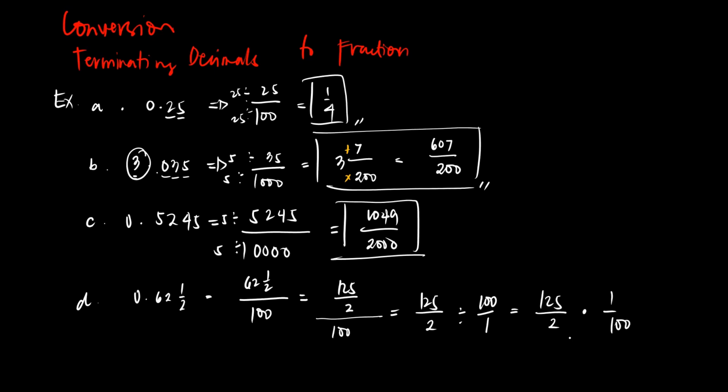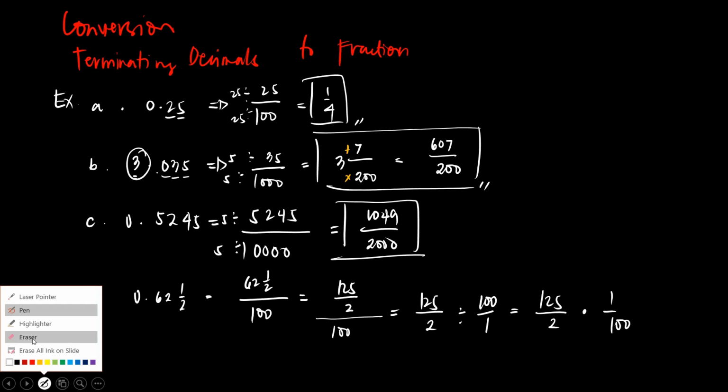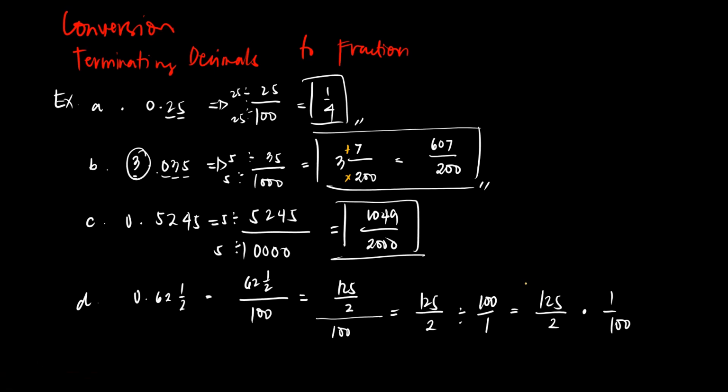And then, as you can see, divisible si 125 tsaka si 100. So, the greatest common factor of 125 and 100 is 25. So, 125 divided by 25, you will get 5. 100 divided by 25, you will get 4. Okay, then, let's simplify. 5 times 1, you will have 5. 2 times 4, you will have 8. Or, pwede nyo naman diretso yun, class. Kung hindi kayo sanay sa cancellation, you will have 125 times 1, 125. 2 times 100, you will get 200.